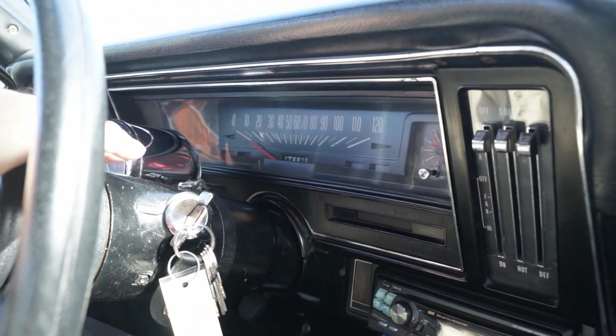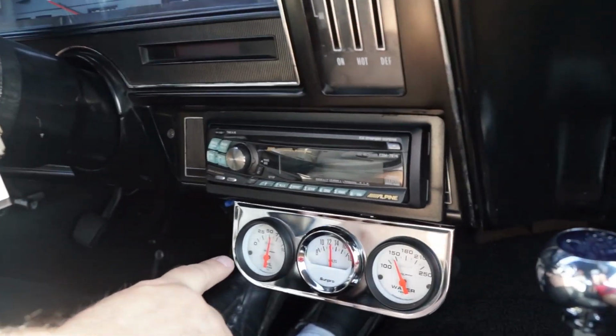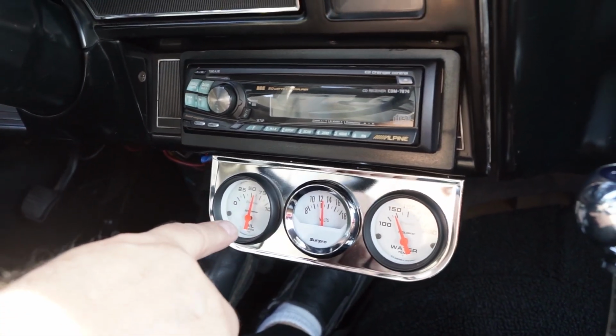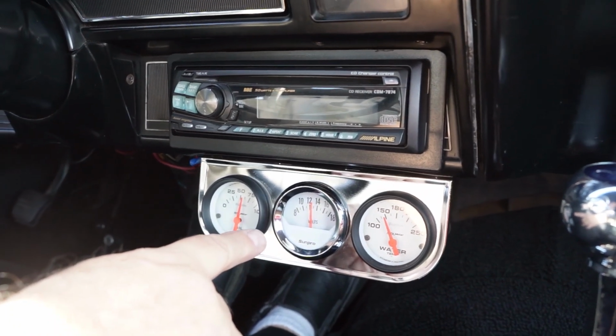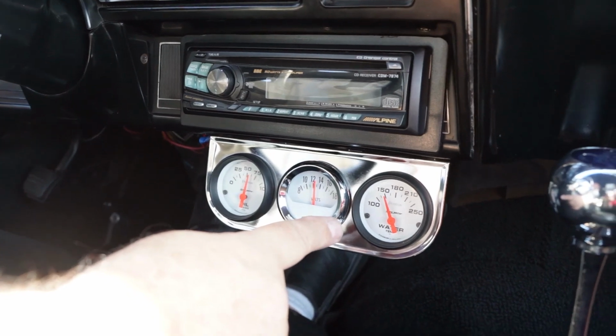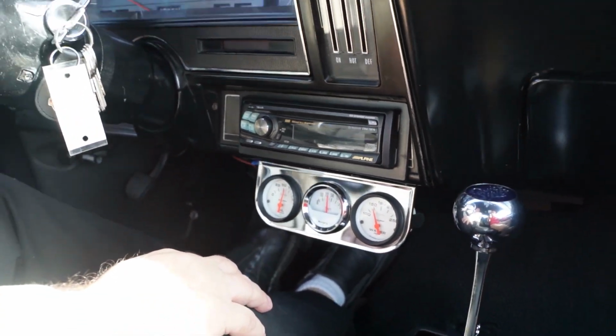Horn. Horn's working as it should. Oil pressure up about 55, 60 pounds of oil pressure in it. Amp gauge up at about 13.5, 13.8, just the way it should be. Temperature coming up to about 150 degrees now. We just started this guy a few minutes ago.